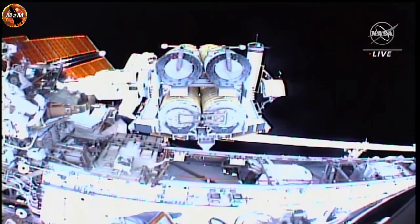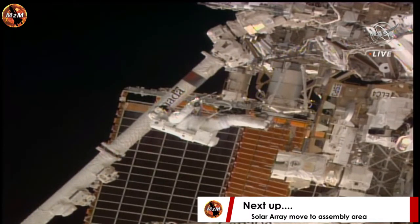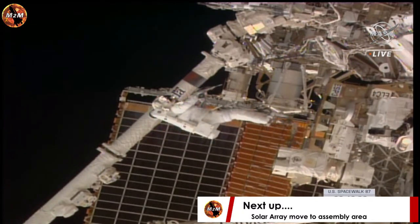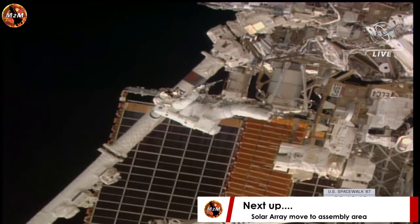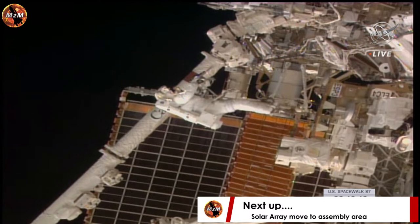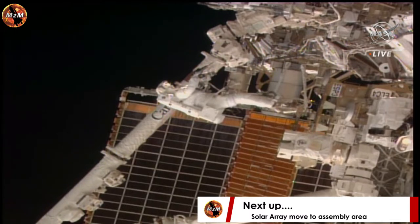We are 48 minutes into today's spacewalk, and NASA astronauts Steve Bowen and Woody Hoburg are continuing to work together to remove bolts from the International Space Station rollout solar array in order to release it so that it can be carried on the Canada Arm 2. I'm going to hand it over to my colleague, Anna Schneider, who's going to step through the next set of procedures with you.